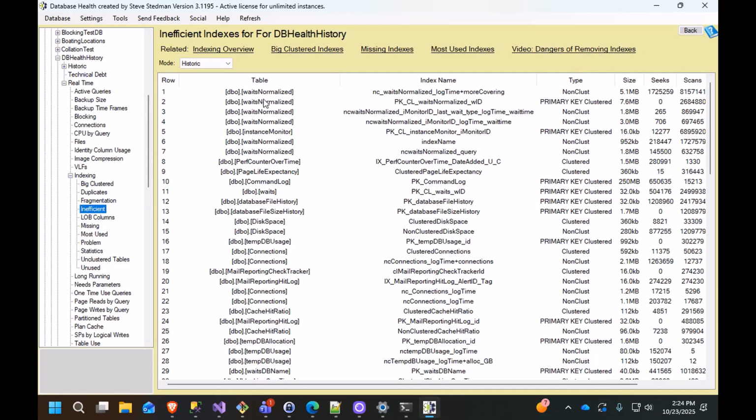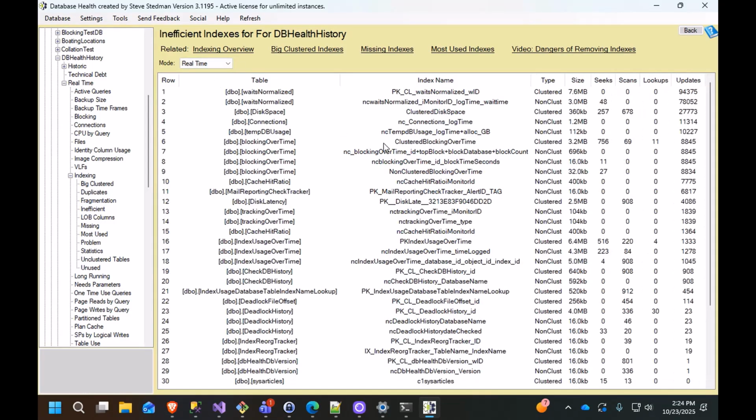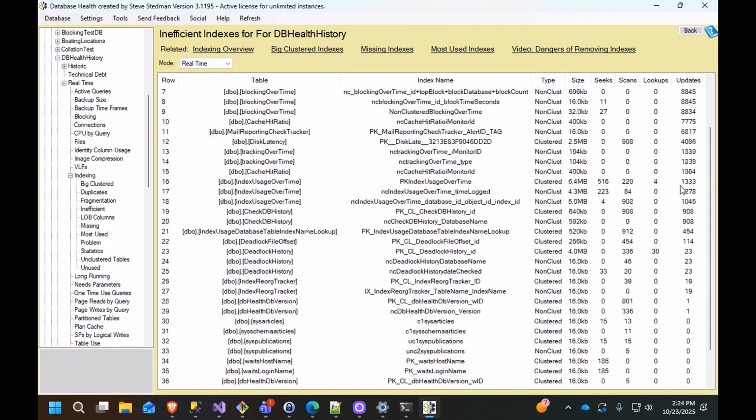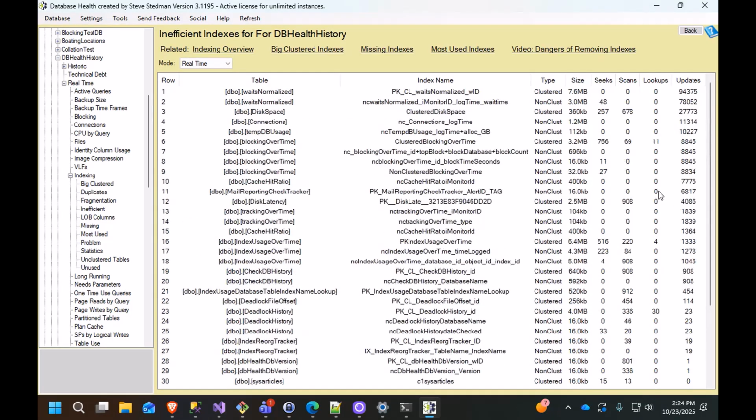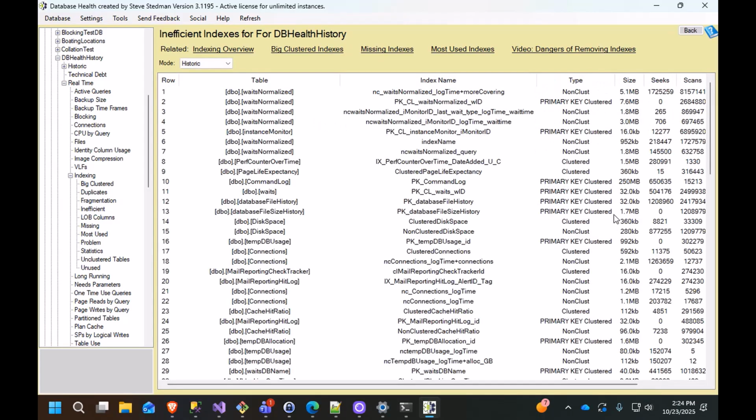The changes that we made to the most used, unused, and inefficient reports is that you're able to switch between that historic and real time, which will get you the data from the last restart. So if you're testing which indexes are going to be best for your query, and you're doing a bit of performance monitoring, or a bit of performance tweaking, I should say, switching to real time is going to give you a better view of what's actually being used. If they're kind of new, or you've changed the index a little bit, maybe you're not getting the most up-to-date information with historic.